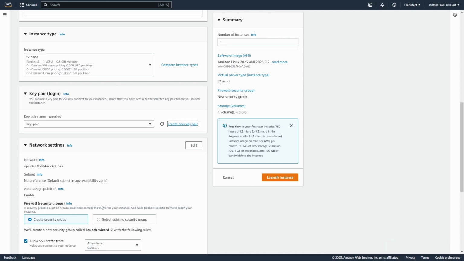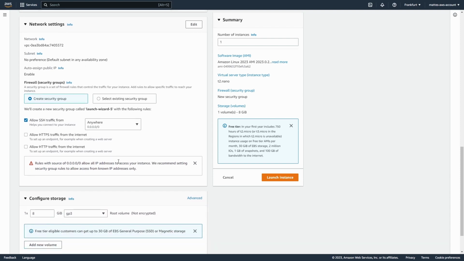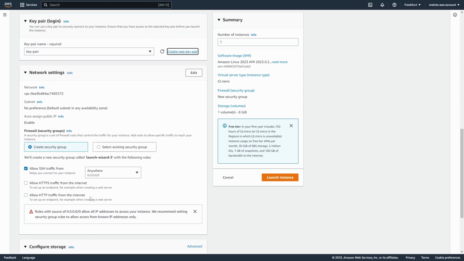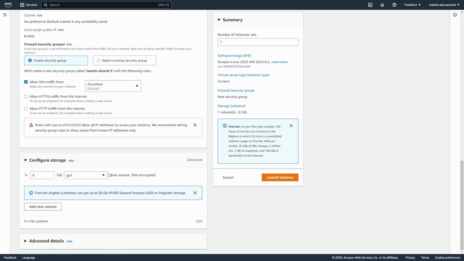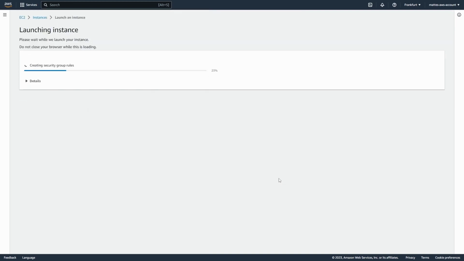If you like, you could now choose between different networking configurations, but in general, when you have your account, normally you have a default VPC allocated with it, and then you can also leave the parameters here at default. That is what I will do now, and say launch instance.